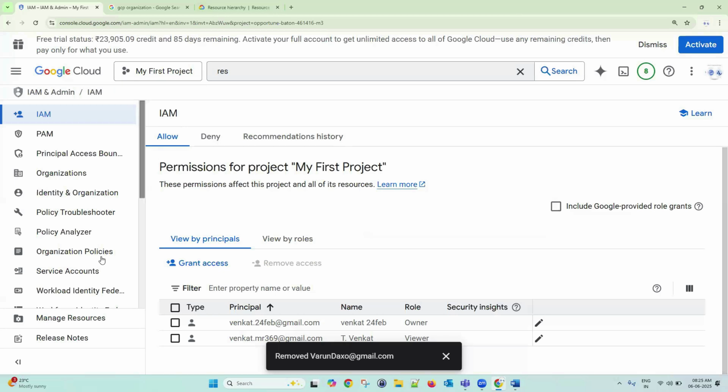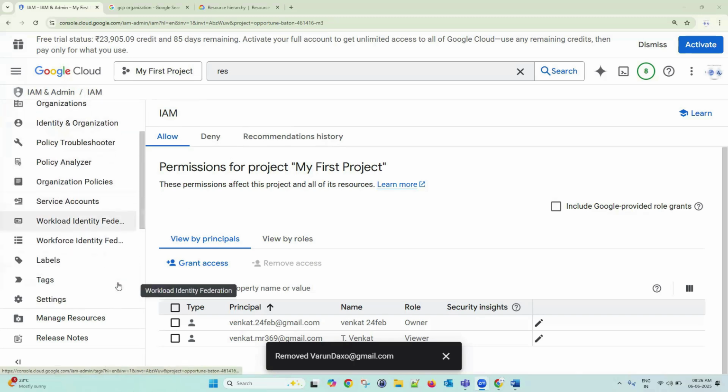For that reason, not only in GCP, in Windows we also have service accounts. On premises also, we have service accounts. In Google Cloud also, we have service accounts. In AWS, in Oracle Cloud also, we have service accounts. This is common. What are the things we can do on premises? Yesterday we discussed, anything we can do in the cloud. Whatever we are doing on premises, we can do in the cloud with the help of these services. Almost all services are there.